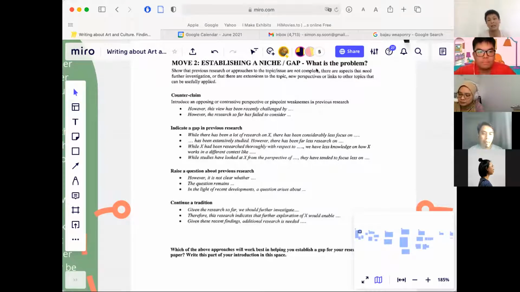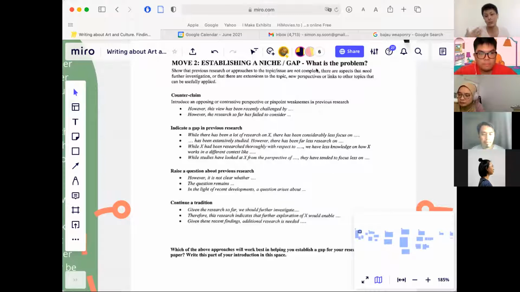As previously, I can't emphasize this enough: the difference between a problem statement and a thesis is that a thesis is your assertion, your argument. When it's a problem statement, you need to highlight how it is a problem. When you say something is a problem versus something is an argument, they sound very different as a sentence. So you need to first identify the problem before you make certain assertions that become the argument of your research.